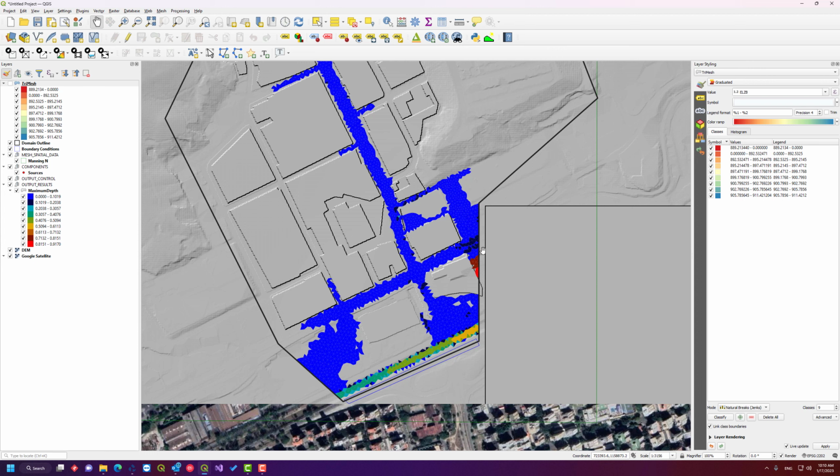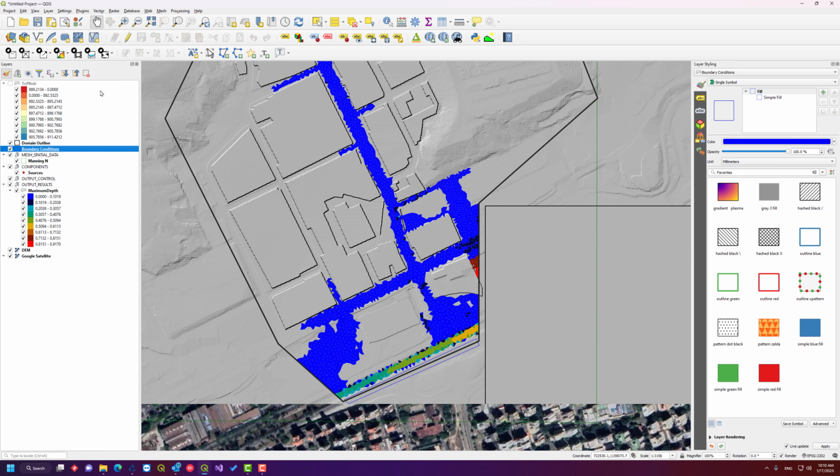And it even got out here to the domain boundary, which we didn't put an outflow here. So I can correct that by going here to boundary conditions, clicking edit. And I'm going to click on this vertex tool here. So what I'm going to do is I'm just going to expand my boundaries.